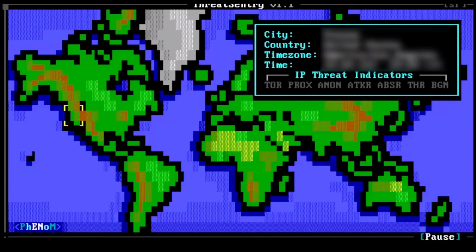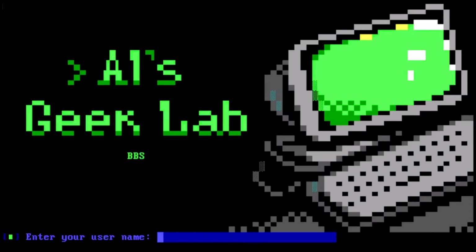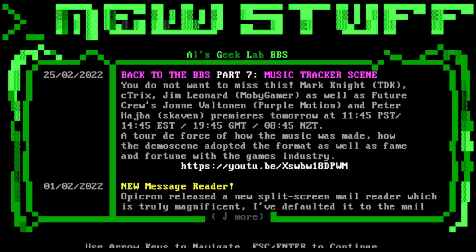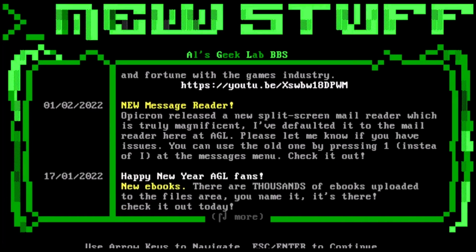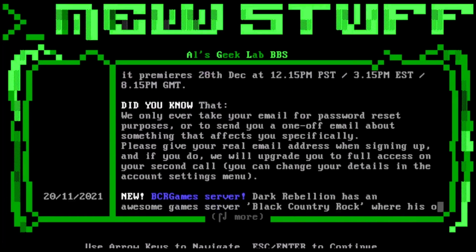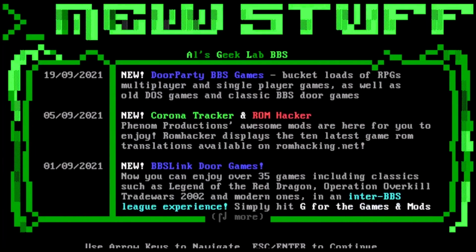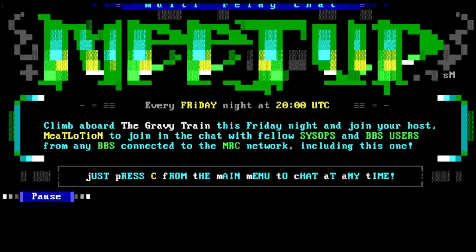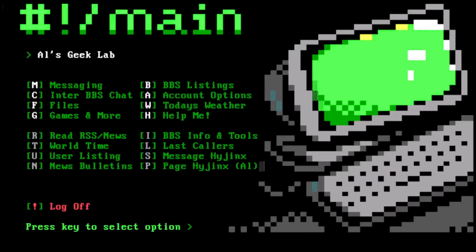Today we're setting up Telnet and connecting to a bulletin board system. A bulletin board system, or BBS, is a computer server running software that allows users to connect to the system using a Telnet program. Once logged in, the user can perform functions such as uploading and downloading software and data, reading news and bulletins, and exchanging messages with other users through email, public message boards, and sometimes via direct chatting.